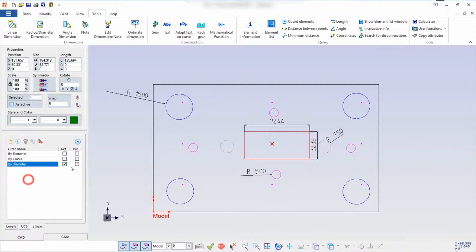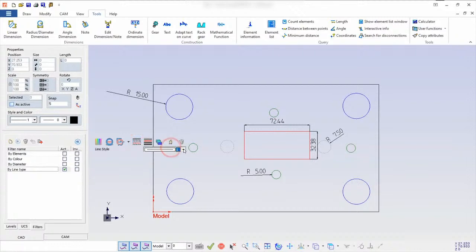selected. There's one more option which we can select by line type. By line type, yeah. So there are different line types.